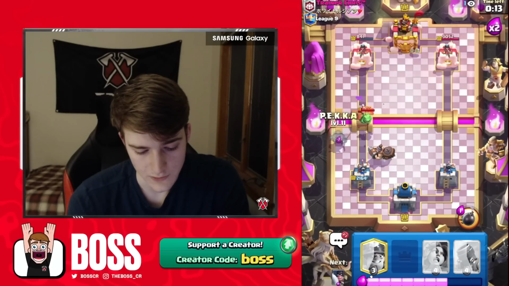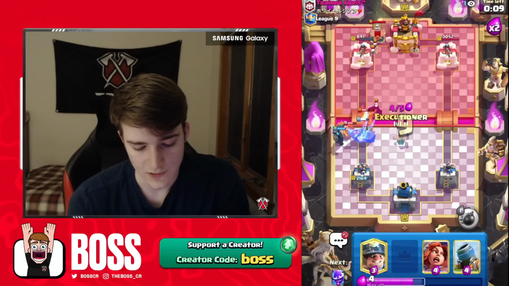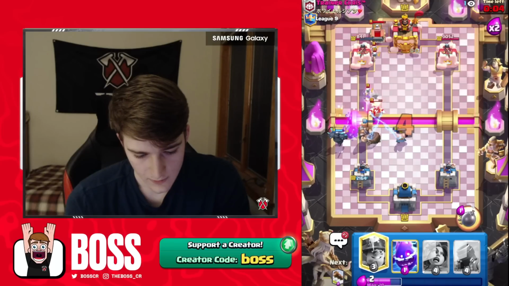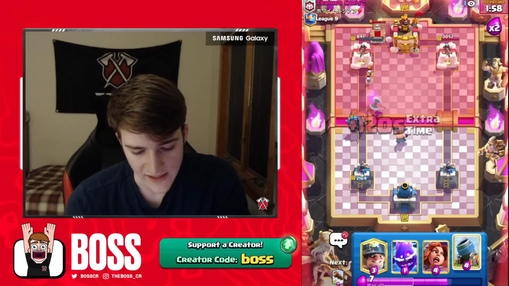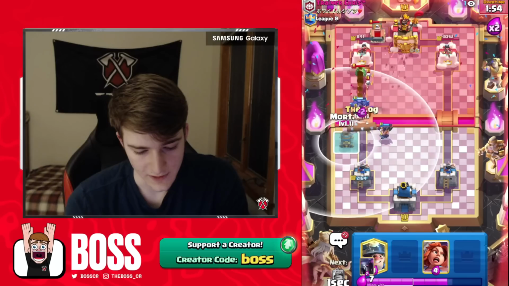He's going to go for the Monks. So let's actually get a P.E.K.K.A. going right now. He's going to go for an E-Wiz. So let's get an Executioner here on top of that. And I guess probably go Mortar. He's going to want a Rocket, I'm sure. So I don't want to play a Mortar into the Rocket. That would be kind of bad. Just because I have a feeling that's what he's going to do.